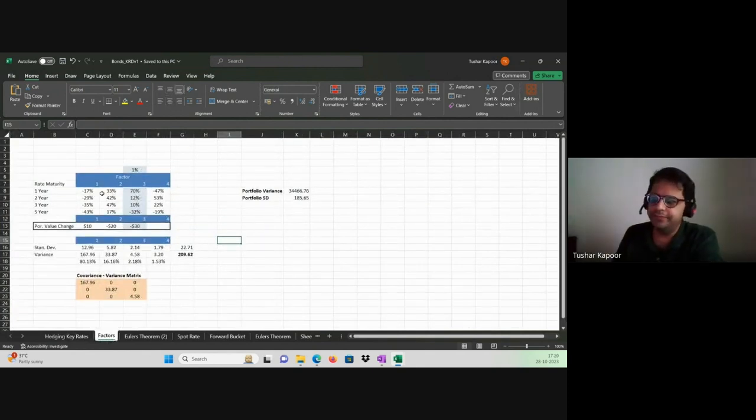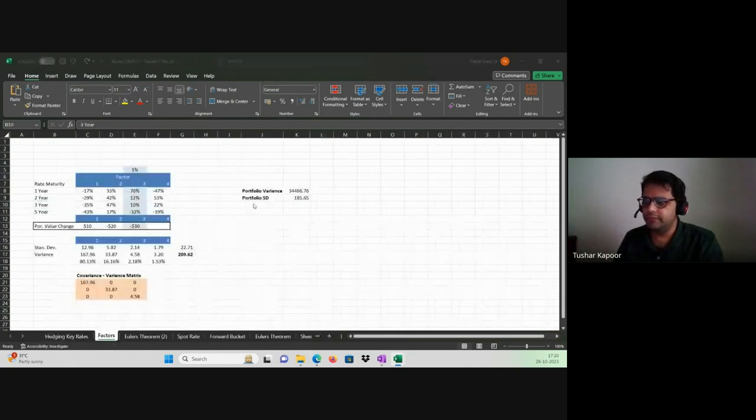Now we are saying in our portfolio, which is actually a collection of all the different bonds, we have tried to use some kind of behavior to find out how this will react. So there are four factors. First factor, of course, being the interest rate, which is the majority of the factor. We are saying if we move this interest rate factor by 1%, I'm going to see some changes in my yield curve, in terms of rate and maturity: 1 year, 2 year, 3 year, 5 year. And this is not going to be parallel.